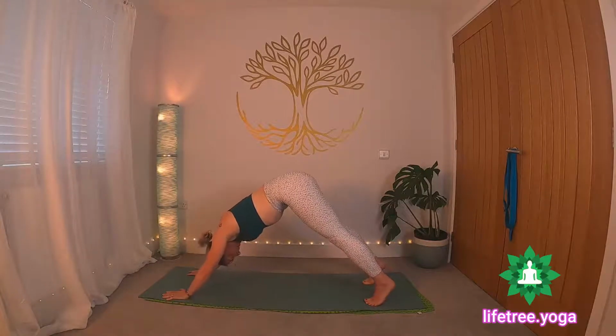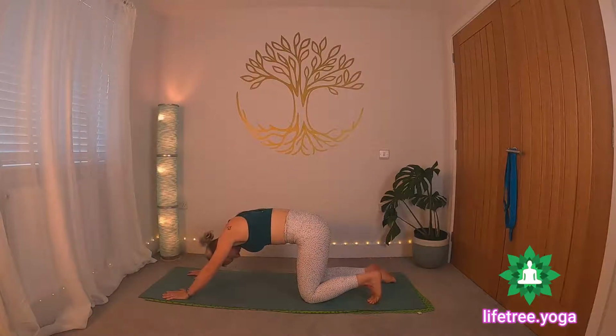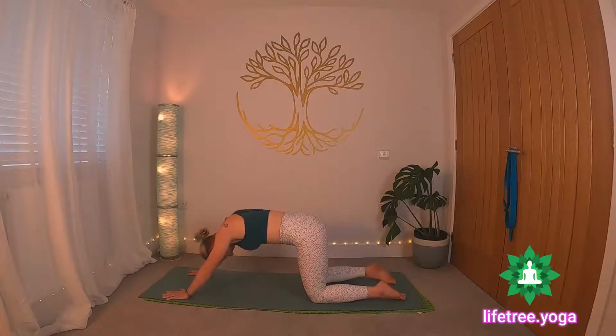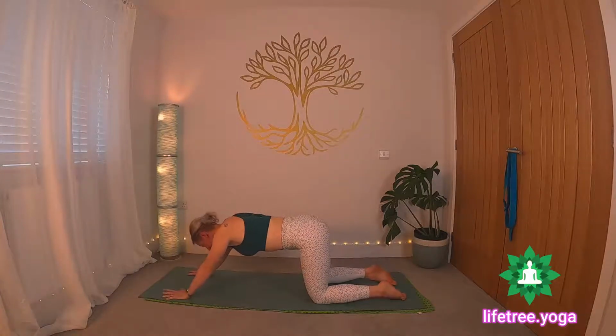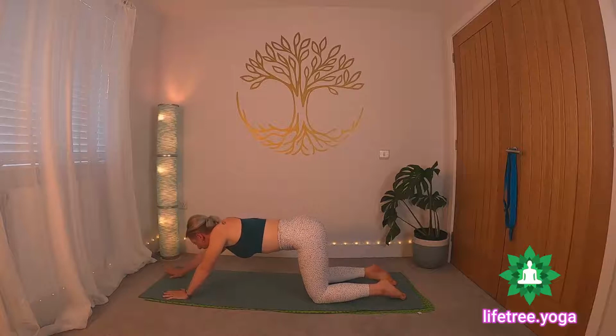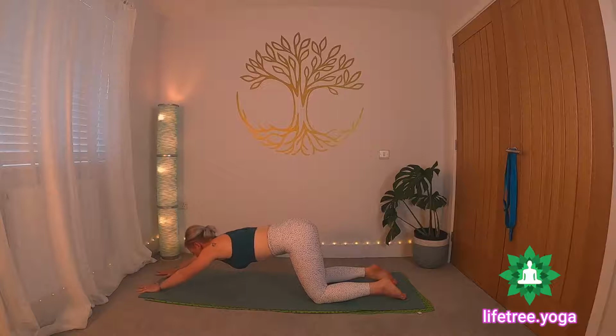Now keep the hands where they are, drop the knees, release the tops of the feet to the mat. Stack those hips directly over those knees. Walk the hands away from the body. We're coming into our puppy pose.